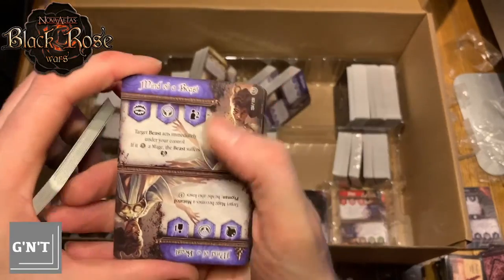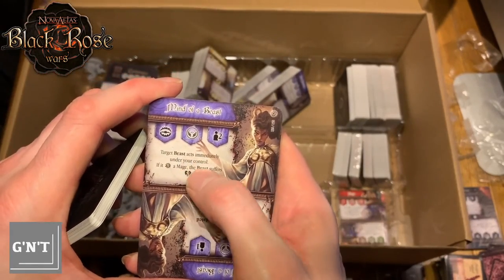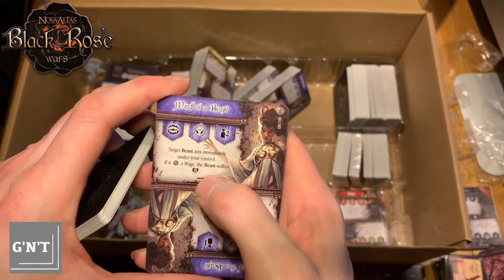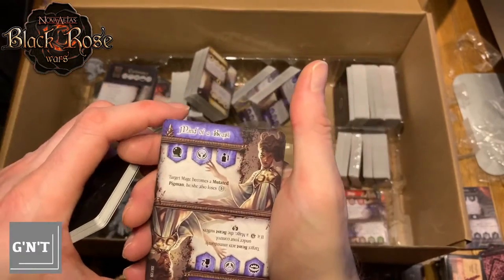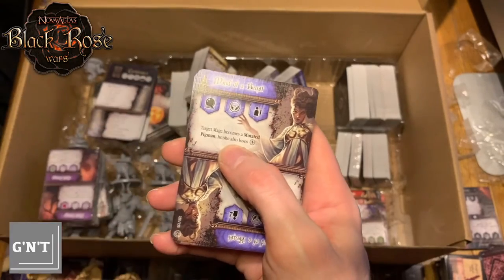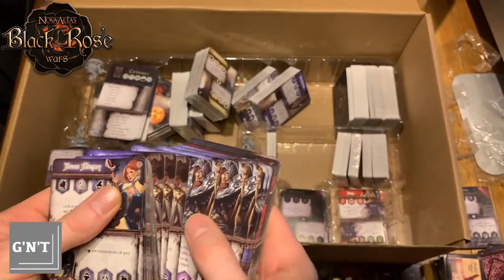Cersei. It's a trap. Target beast acts immediately under your control. If it hits a mage, the beast suffers 2 damage as well. That's nice. And here we are. Target mage becomes a mutated pigman, and they also lose 1 power point. That is what Cersei's about. Horrible.